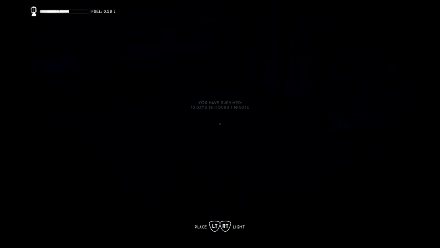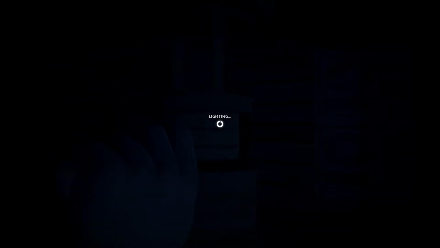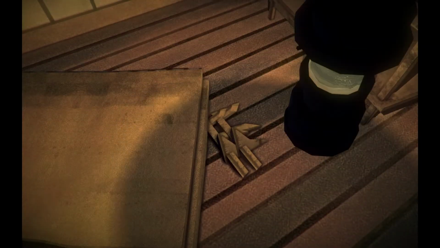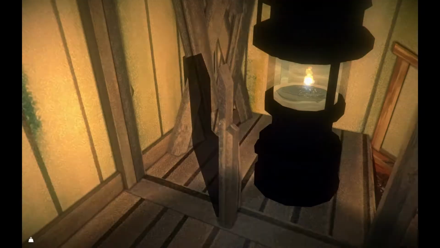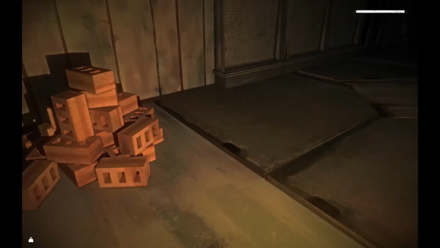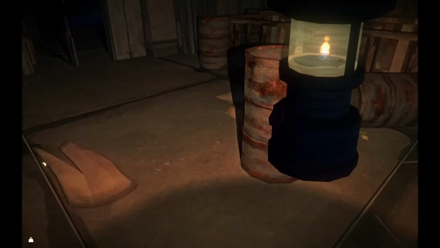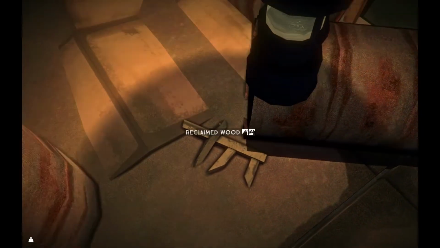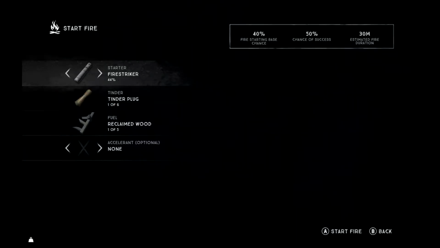So what we might need to do, and what I'm actually considering doing right now before we head out, is picking up all this reclaimed wood and going back down, because I think it was down here, right? Yeah, there's a fire barrel over here and some more wood. And we should use it to make some more water, because we don't have enough water.